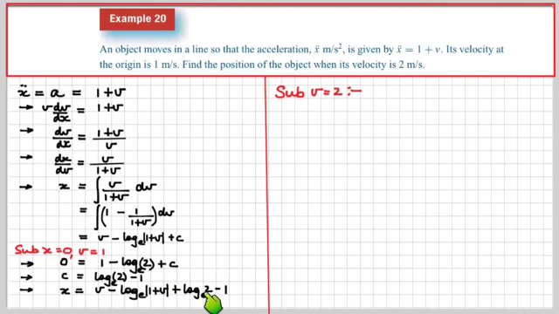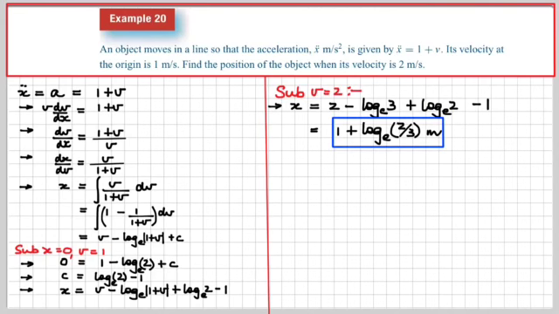Now, all we have to do now is the final knockout punch. Substitute v is 2, and what do we get? We get that. My goodness, it's pretty involved, isn't it? We could probably clean it up a bit. Certainly we can say that 2 minus 1 is 1, and these loggy terms we can probably combine them into just the log of 2 over 3, I think, just to clean it up.